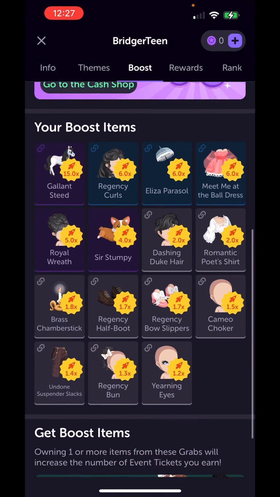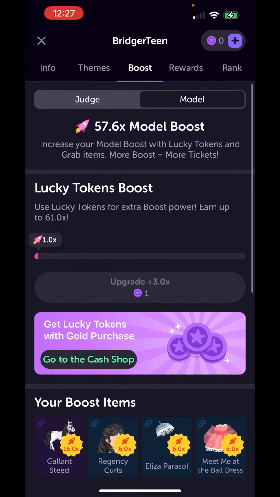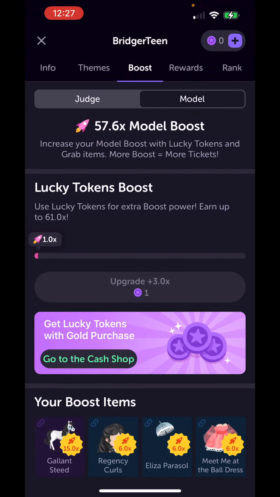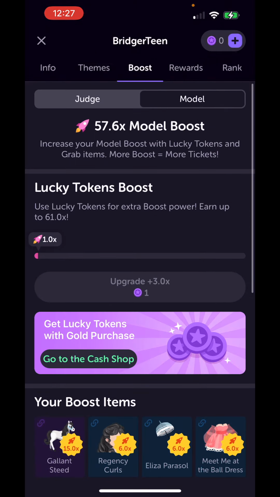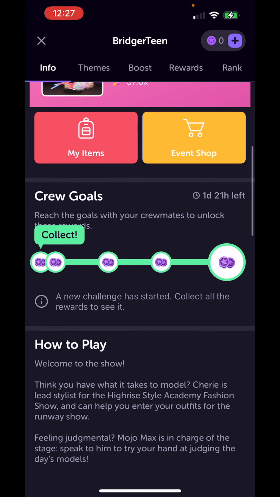It's a lot. And if you really want a high score, you definitely want to go with the theme that has the bubble grab instead of the gold grab, because that's how you get a higher boost, if you have more items. So let's say that you don't even have bubbles. Okay, that's fine. You don't have bubbles and you don't have grabs from a gold grab either. So this is where the crew rewards goals come in.